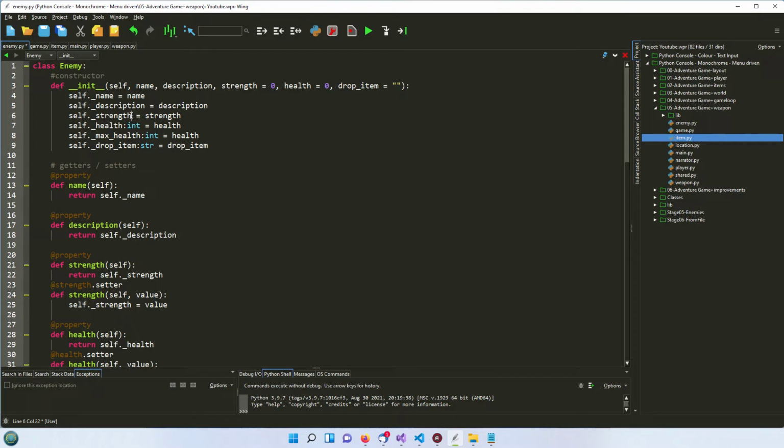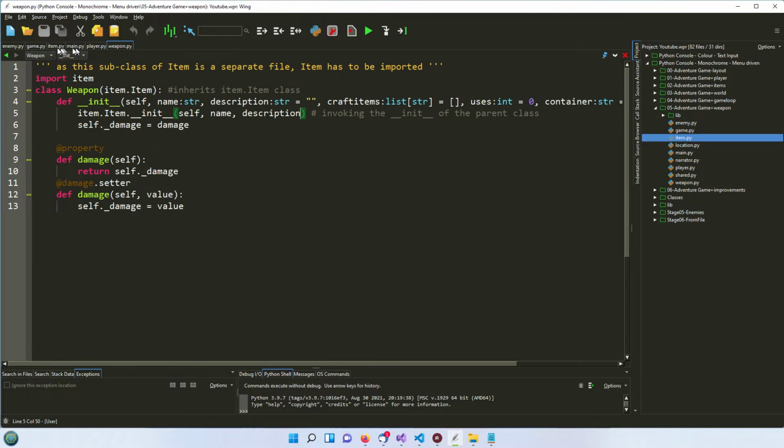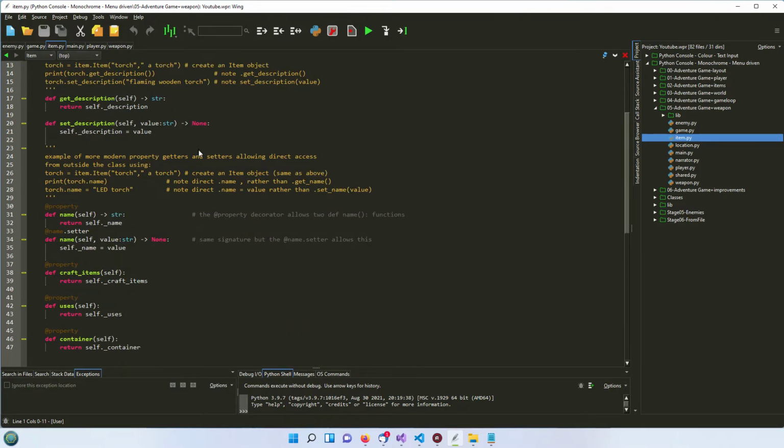Strength is also an int. That's better. Description and name are both strings. These are not necessary, it's just that they let you know what those variables are holding, so it's kind of useful. So that's the enemy class done. Let's just save that. We've done the weapon, the item we were just looking at. Yep, nothing new there, we can close that off.